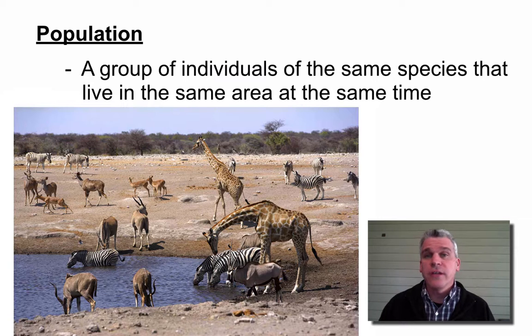We often will study populations in a particular area. Looking at the population of a particular species on the planet is just way too big. And so we'll focus on one small area. Say the population of deer in Ohio, for instance, instead of looking at the population of deer in the United States. It's much easier to study smaller populations than it is larger populations.